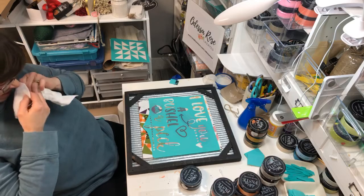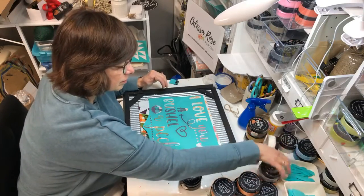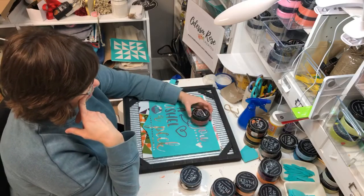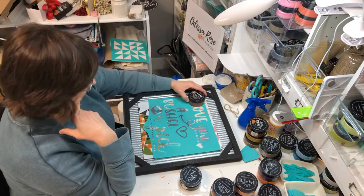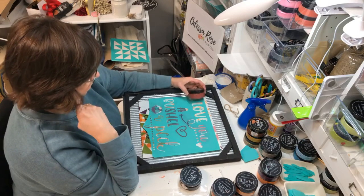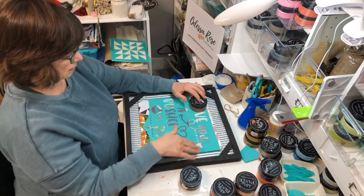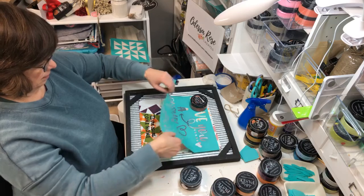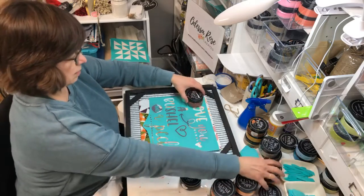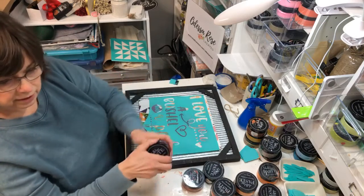Although I do kind of think a red would look kind of neat, maybe. Oh, I could do my brick color. Where's my brick? This is brick. I'd be bringing in another color. Otherwise, I don't have to do it in green. I don't feel like green is a very loving color, but I could do the love in brick and the U in green, maybe. Or do it all in regal. I'm just going to do it all in regal, I guess.